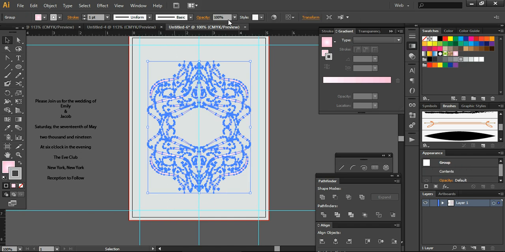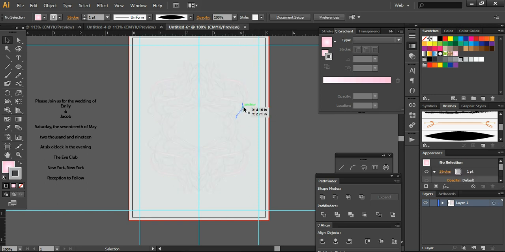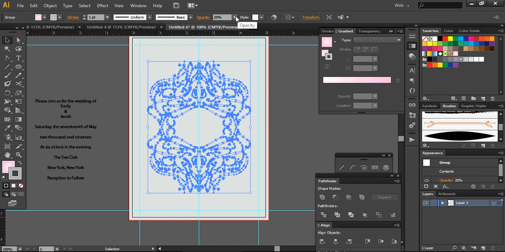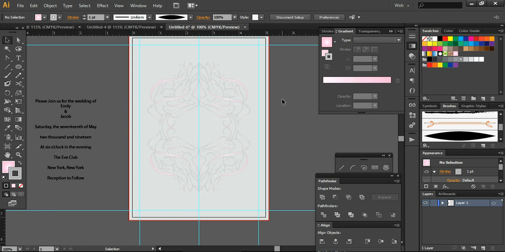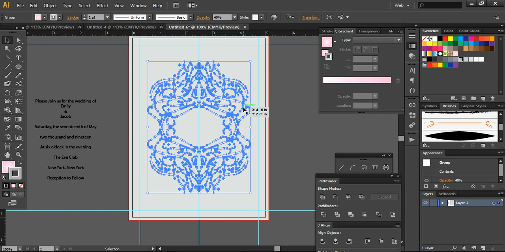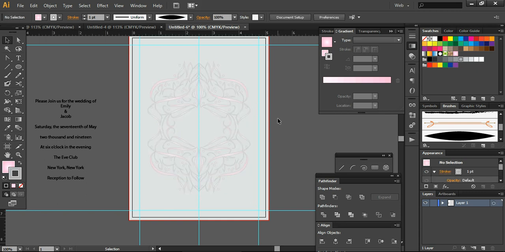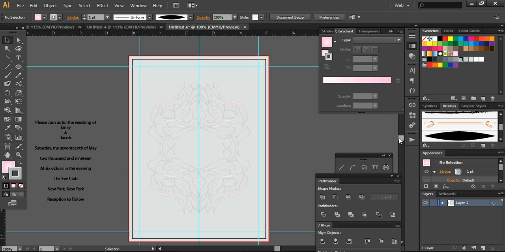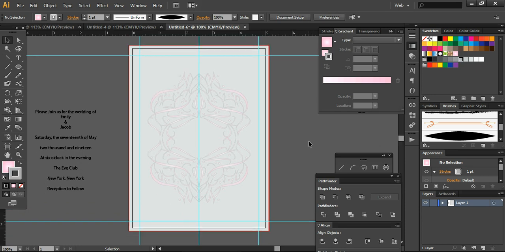Now I'm going into the opacity, and here I want to turn the opacity to 20%. 20% is little, so you can increase it to 40%, so it will look like this after doing this change. If you want, you can also change the color of the background, and make changes as per your requirement, but you can test it and add the design. After that you can make these sort of changes with the color as well.